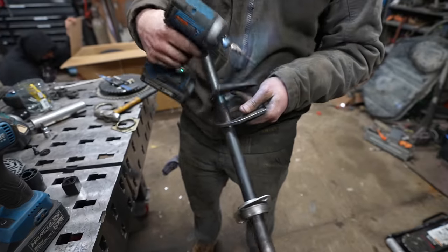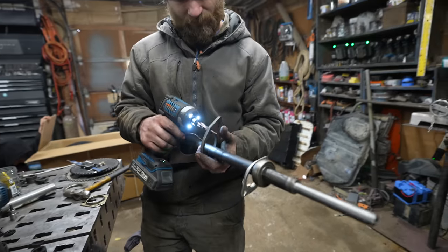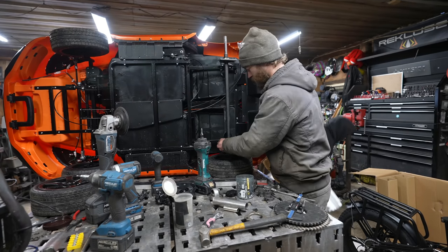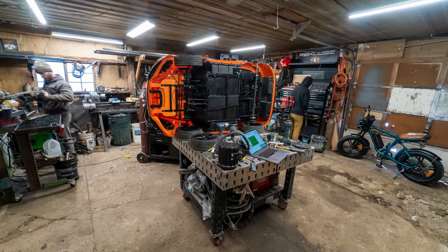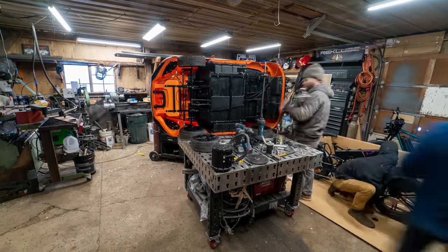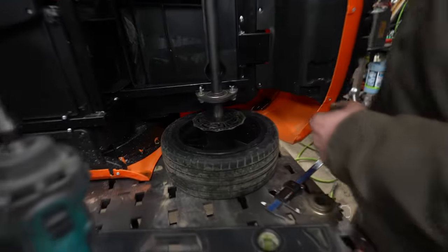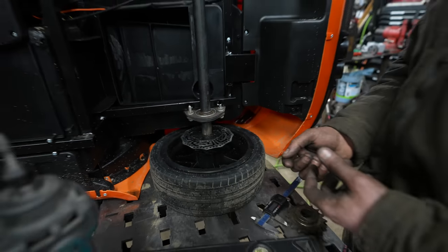Should have done this before putting these on the axle. But here we are. That looks very premium. And I can weld a little bit on this side and then weld a little on the back side. Of course, I have to get some paint off of it first.